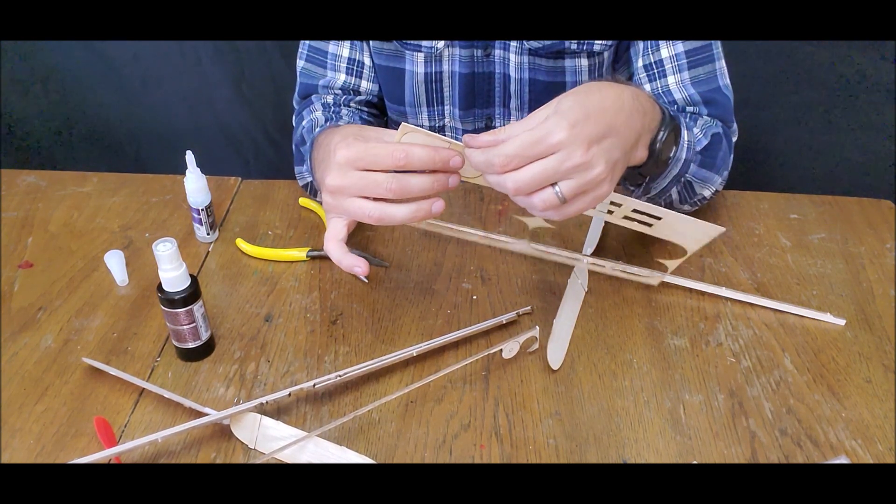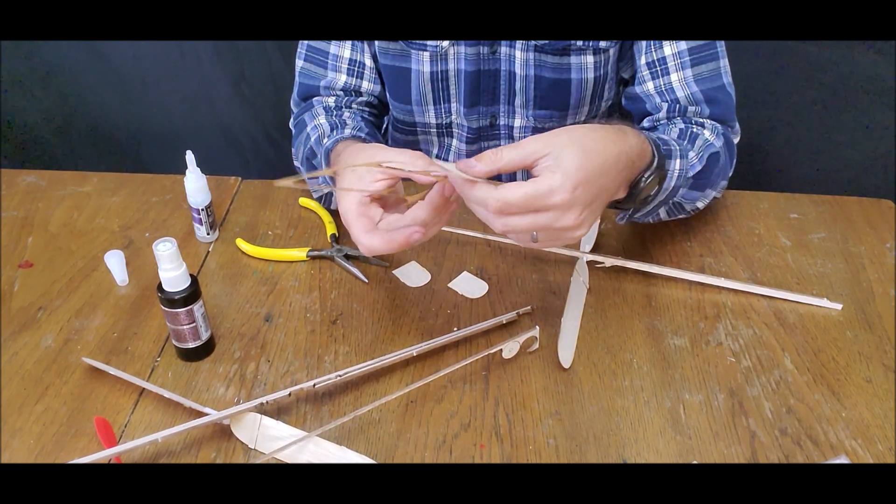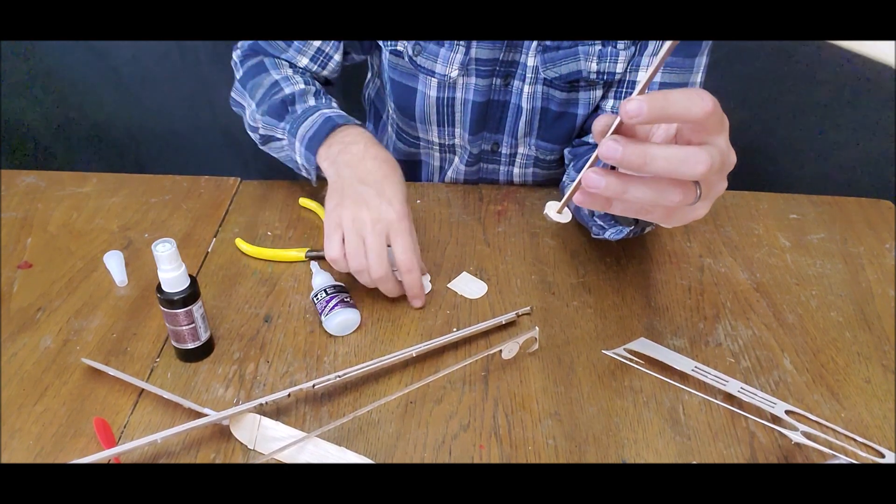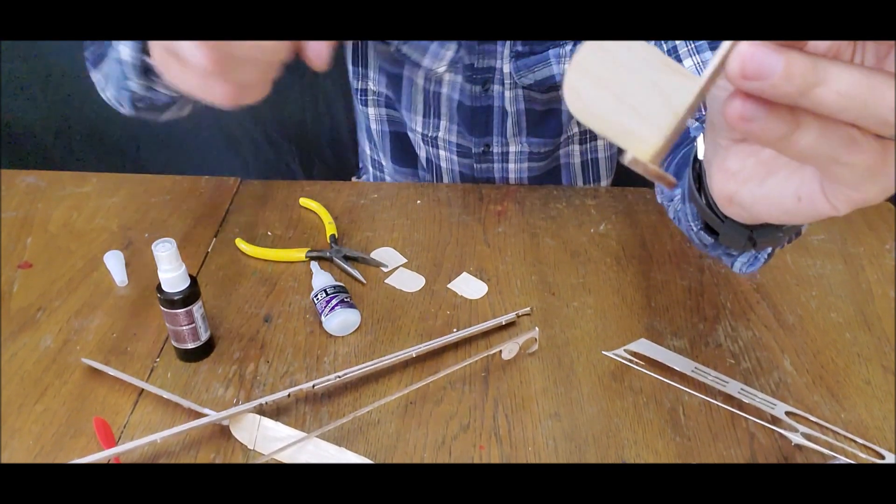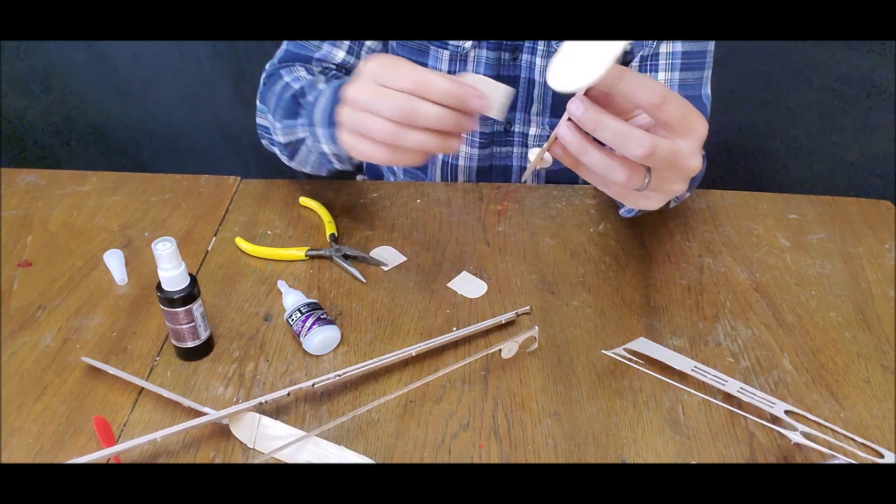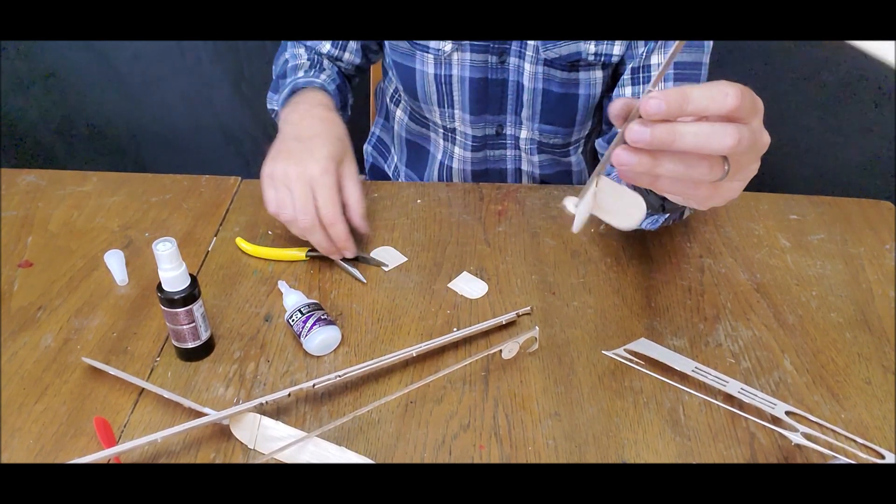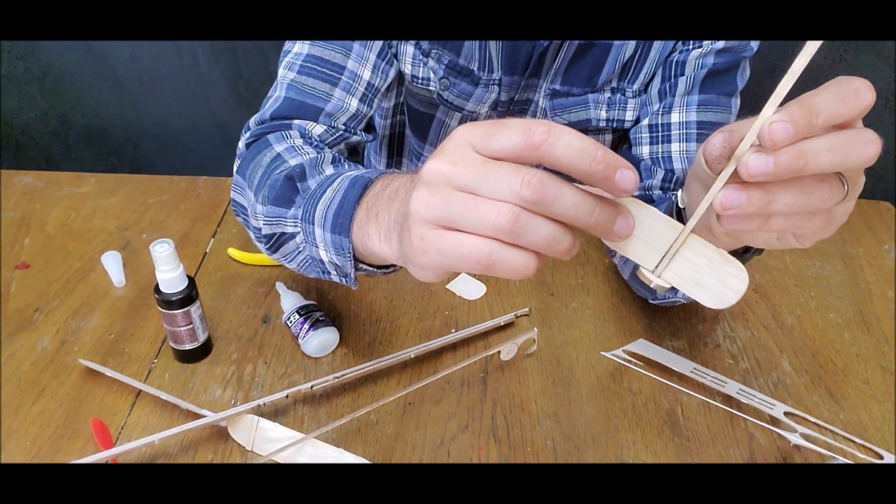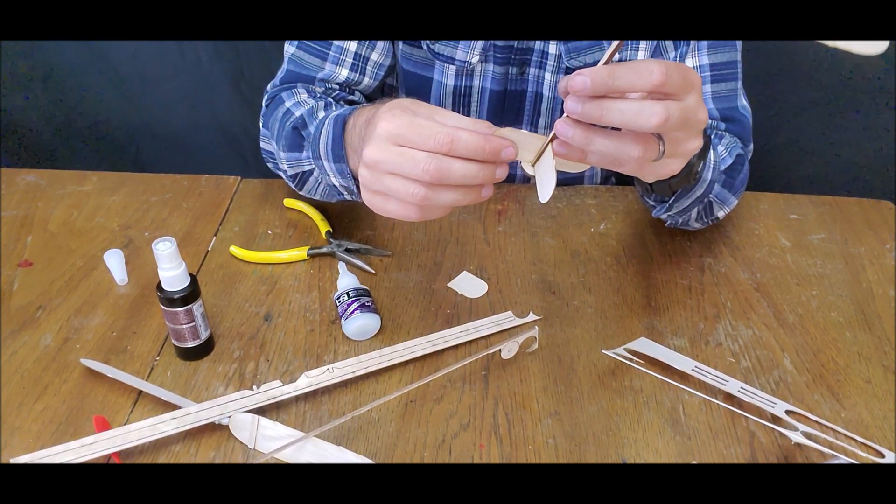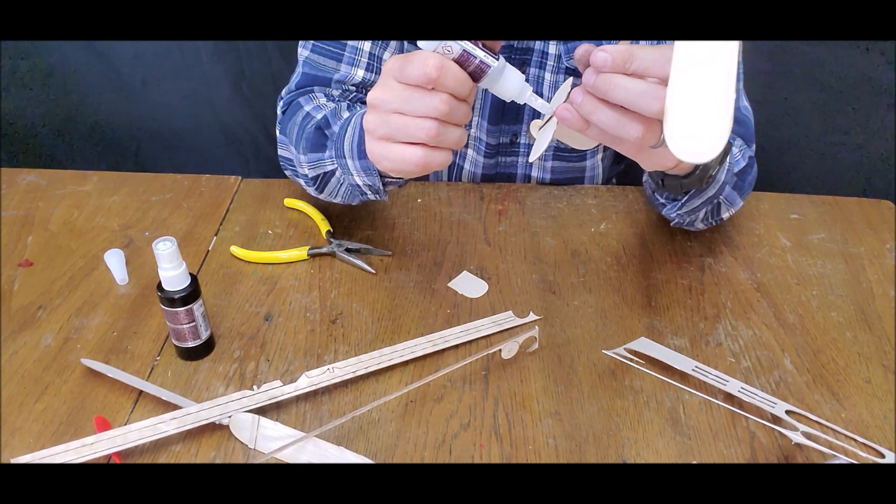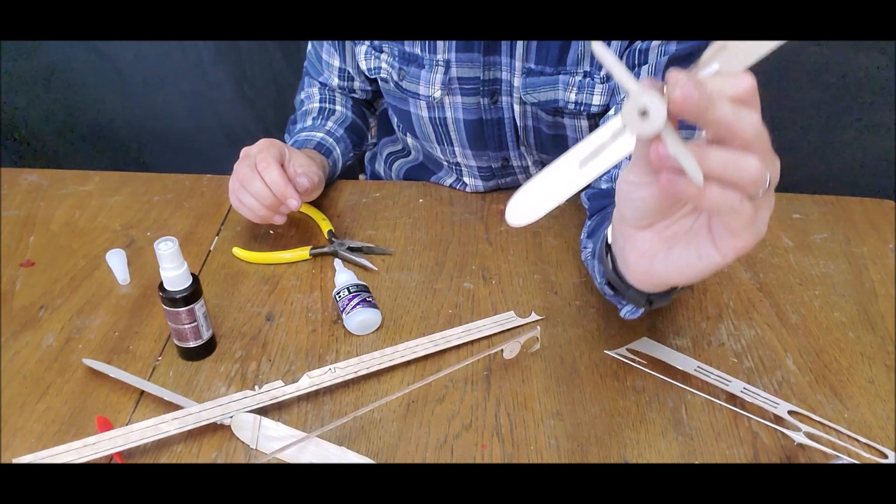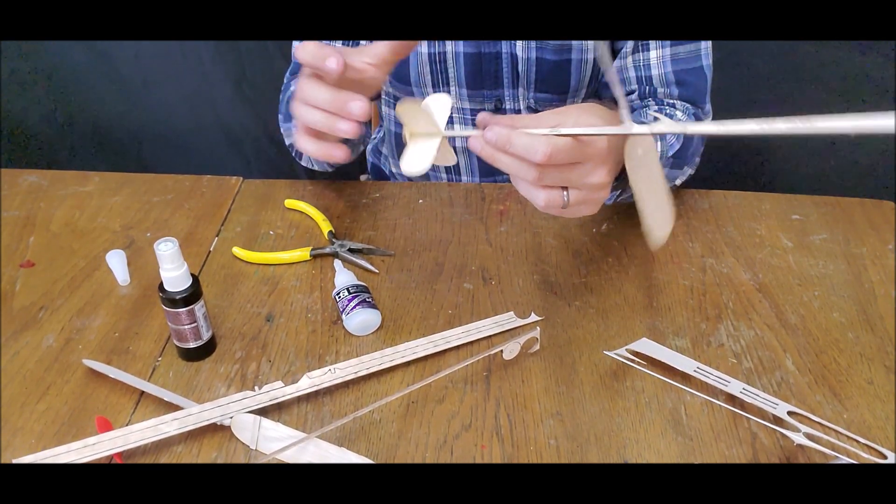These are the vane assemblies that go at the top. Your helicopter probably will not be able to fly without these. All you have to do with these is run a bead of glue down and onto the top cap. And they will attach just like that. But you need this glue right here, otherwise they will tend to fly off. You can also mount these kind of sideways on the fuselage, but you have to do all of them that way if you want to go that route, otherwise they don't line up correctly. And that is a stronger way of assembling it. So now we have that vane, and that will help stabilize the helicopter in flight.